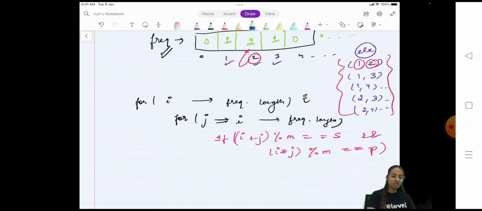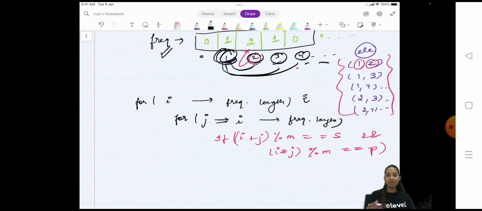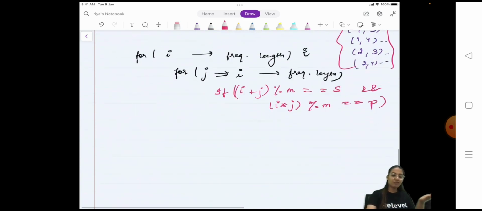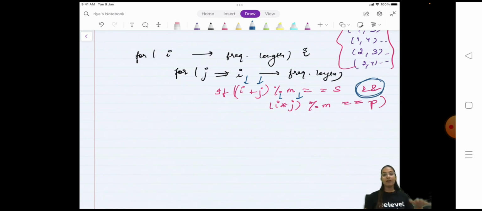For each and every pair we are checking that. First the pair is 1 comma 2, then 1 comma 3, then 1 comma 4, and so on in two nested loops. We're forming all of the pairs, and for each pair we check whether both of these conditions are satisfied or not, which is why there is an and over here.